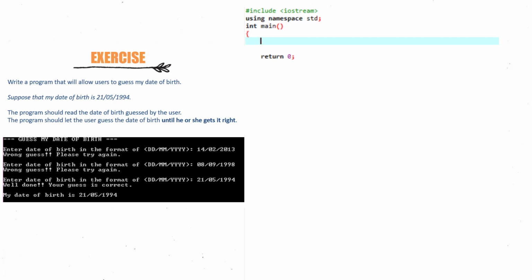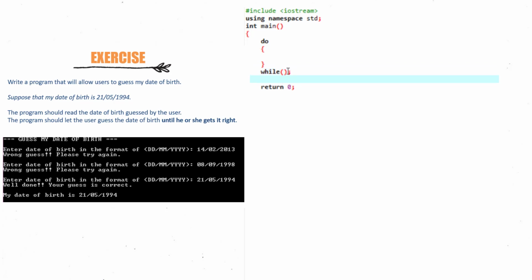To do a sentinel loop, we can either use a while or a do while. I prefer to use a do while, so let's use a do while. When you do a do while, whatever you want to repeat, you put inside the do, and then you have your while and your condition.